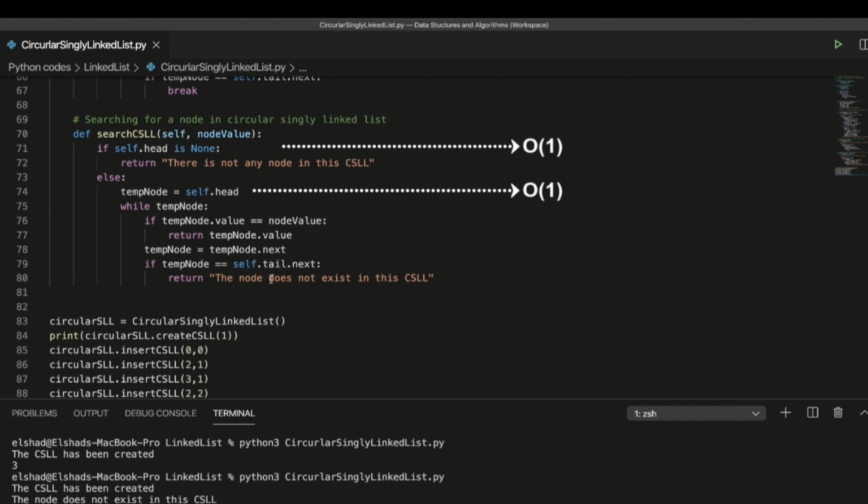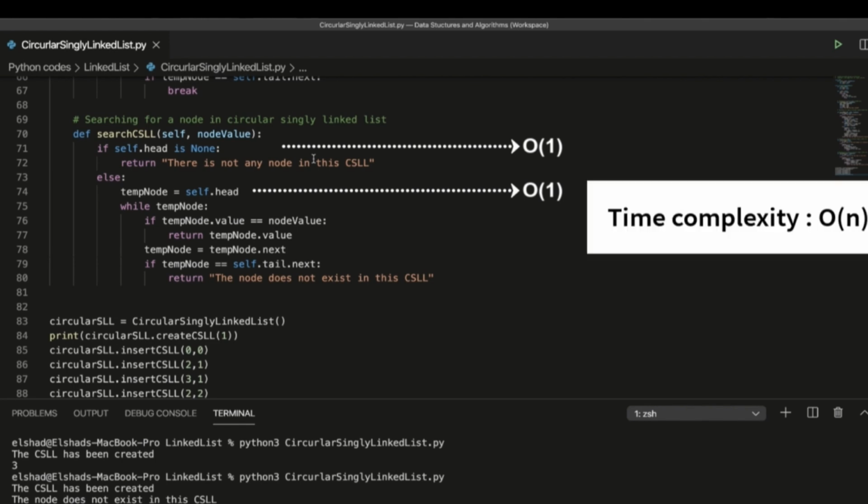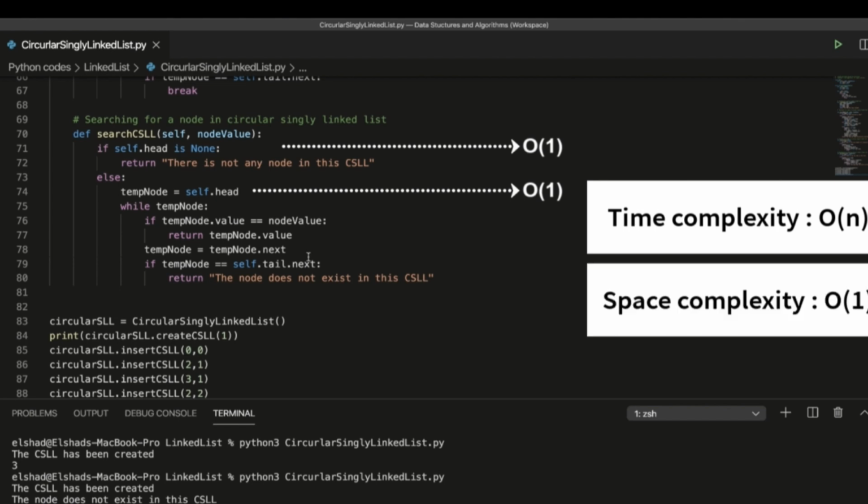Even though these if conditions are O(1), the whole loop is O(n). If we combine these, we get O(n) time complexity. So the time complexity for searching a node in a circular single linked list is O(n). Space complexity is O(1) because we are just using one temporary node.